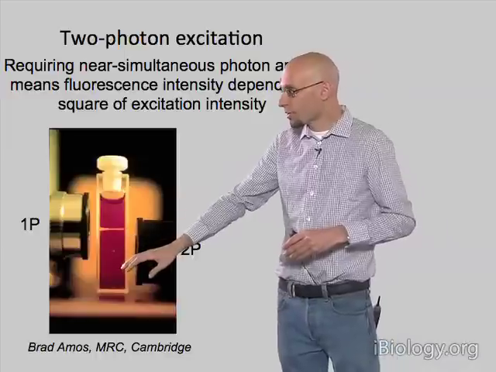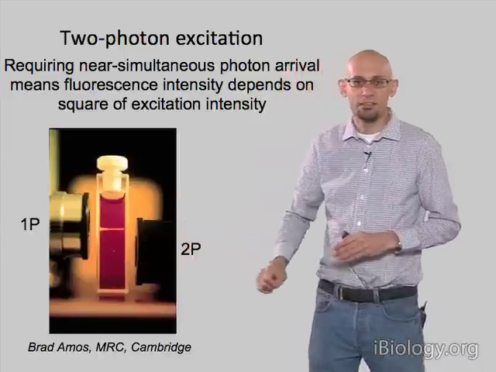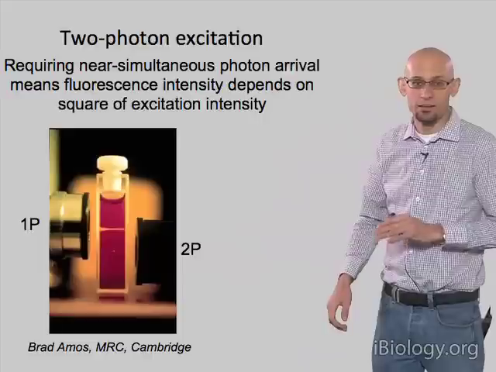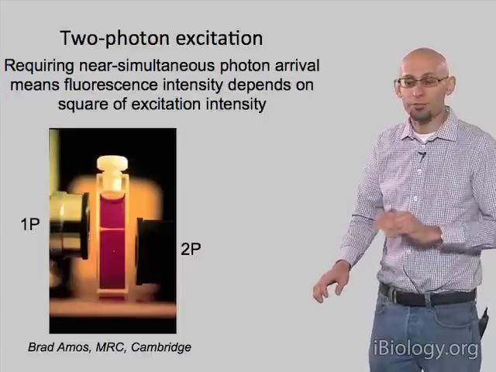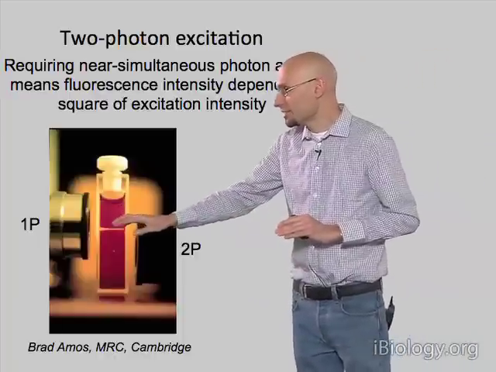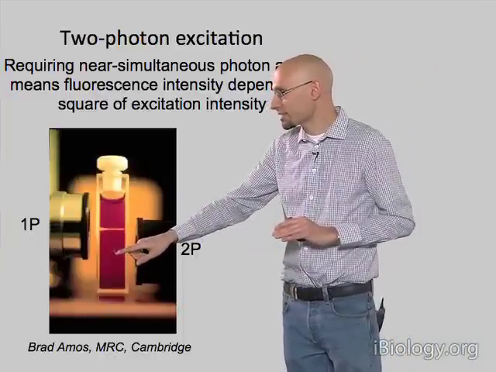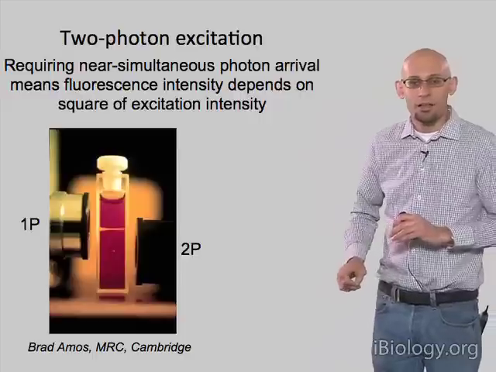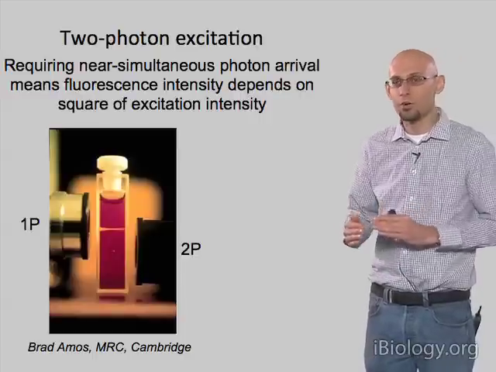This objective on the right here, however, is now shining in light that's twice that wavelength. It's an infrared beam that requires 2-photon absorption to give rise to fluorescence. And here now you see that basically the only place you see fluorescence is this tiny little speck in the center there. That's because that's where the intensity is highest. That's the focus of that beam.